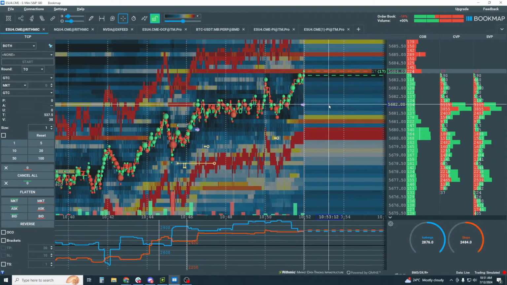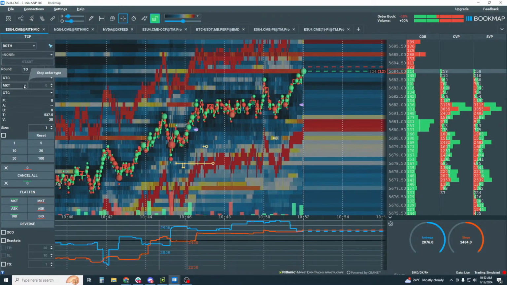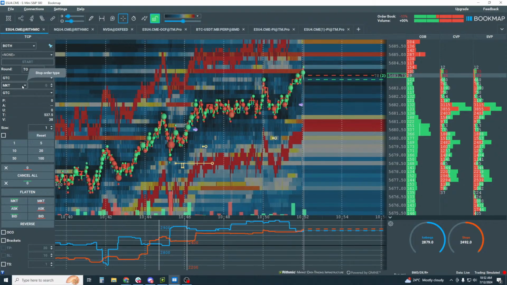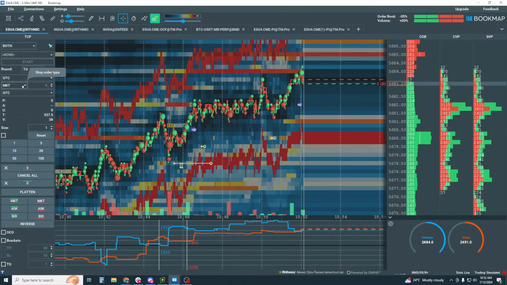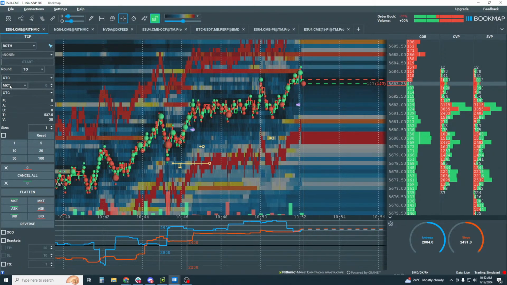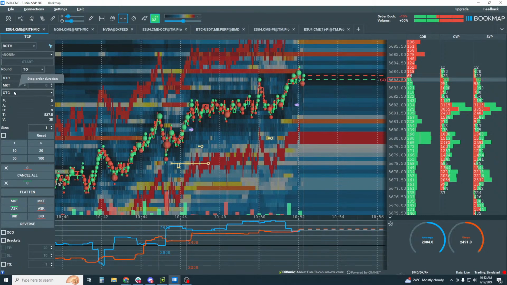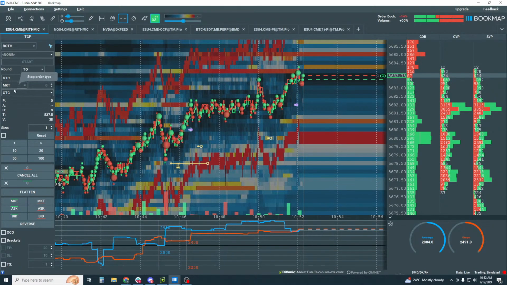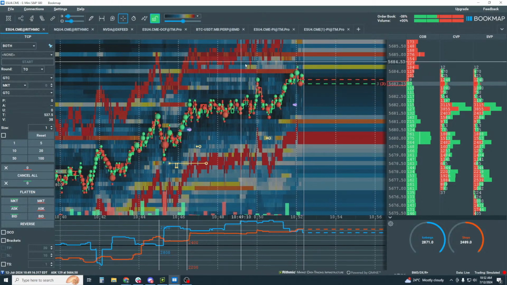Make sure you come over here and you can see your order type, your duration, your stop order type. Make sure it's market, unless you want to use a limit, because you can, but I really highly recommend you keep an eye on that. Make sure that it is market, and then your stop order duration as well, good till cancel, or whatever it is that you'd like to choose.